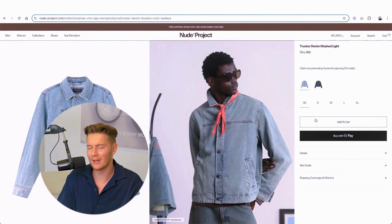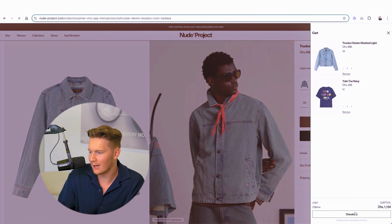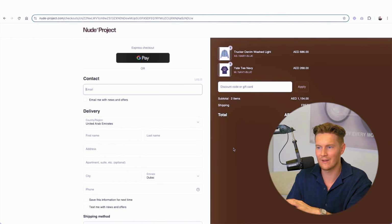And from that, the shopping experience is very simple, okay? If we click add to cart, the cart is the most basic I've seen in a long time. They don't even have an upsell here. I would add that honestly. But when you click checkout, you can see that it's Shopify, and I know these guys are on Shopify Plus for sure, but they don't even have optimized anything here. They don't even have upsells here.